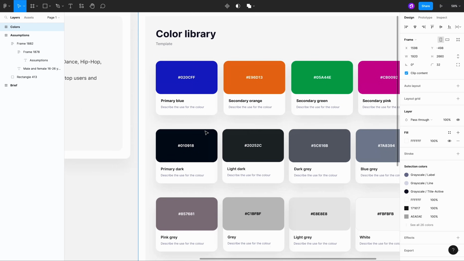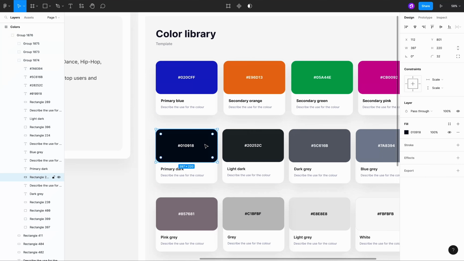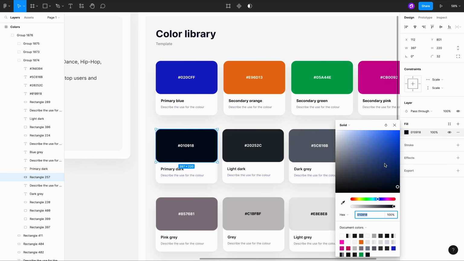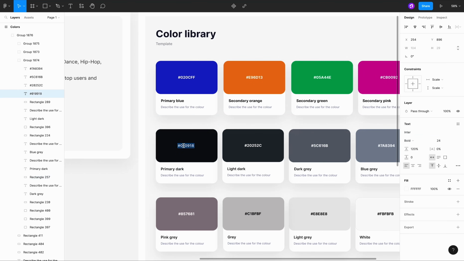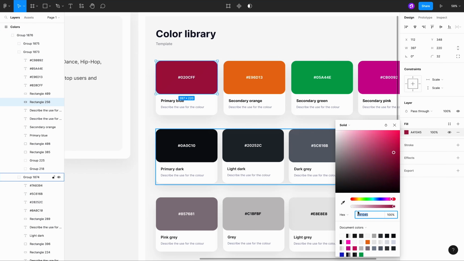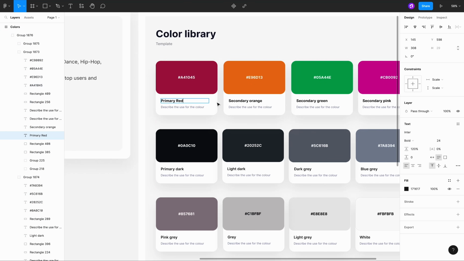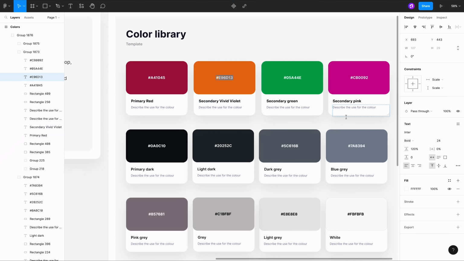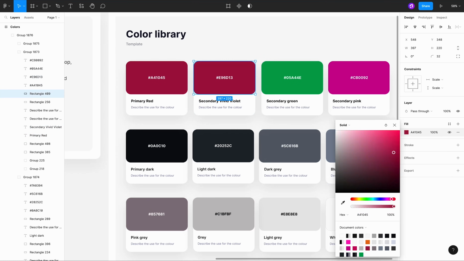For starters, we'll choose a bold and beautiful dark theme with the primary color of dark blue, which we'll use for the background. We chose a dark theme website because it's popular with our target age group and is also easier on the eyes during the evenings when our users are most active. To add a pop of energy and power, we select the primary red color for all call to actions. We can also add secondary colors of pink and blue to bring personality, uniqueness, and vibrancy to our brand.